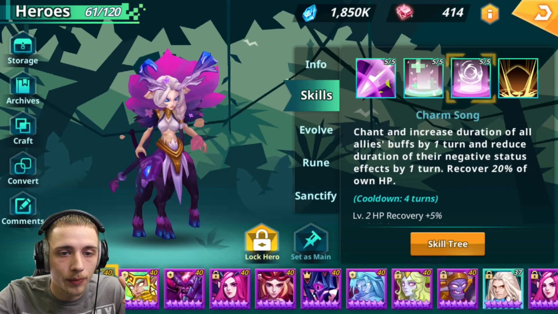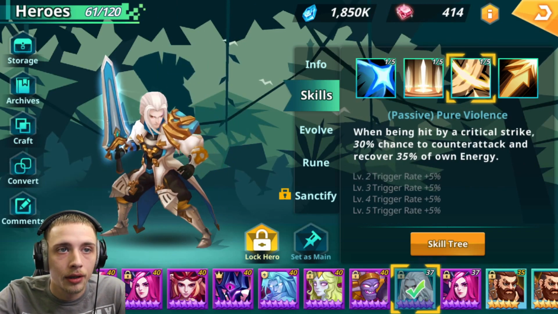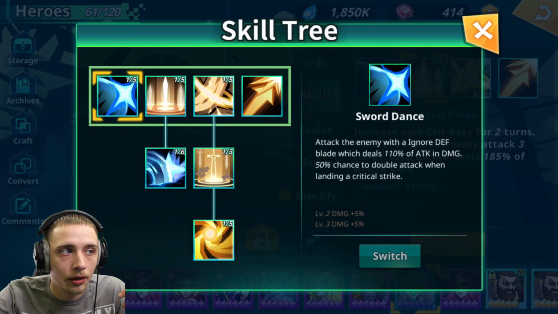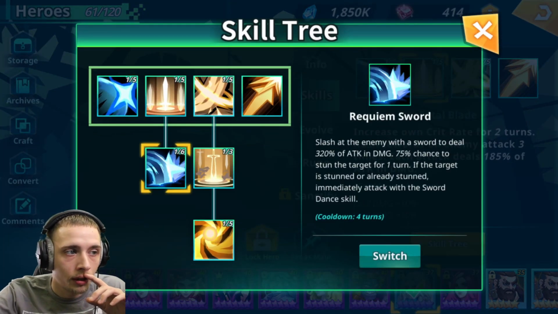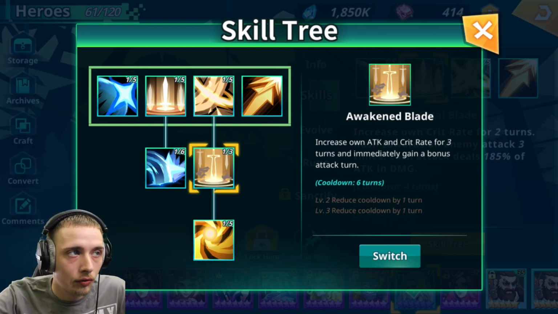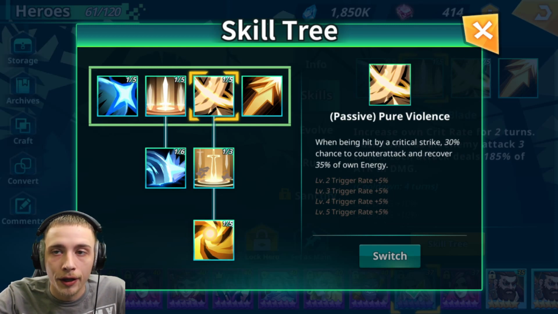And all the Holy Swordsmen are the same. We go with skill 3, Pure Violence, and skill 2, Fatal Blade. I saw that you had this one and this one, but for lair you don't need this one. You'd rather have this one here to increase the crit rate, and then the counterattack passive, because you want your Holy Swordsmen to take as many turns and counterattack as much as possible.